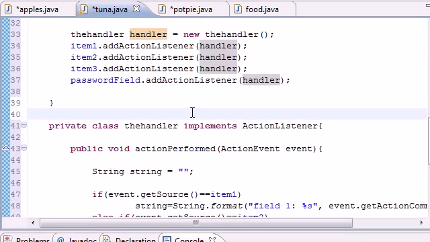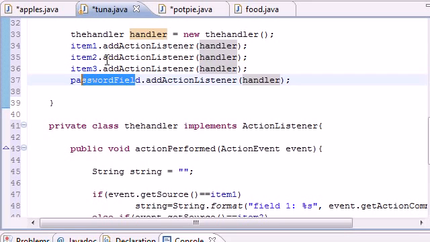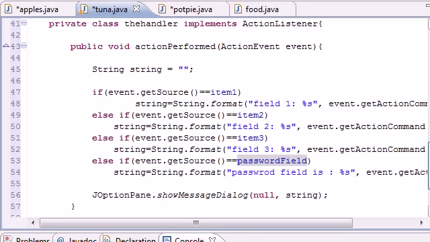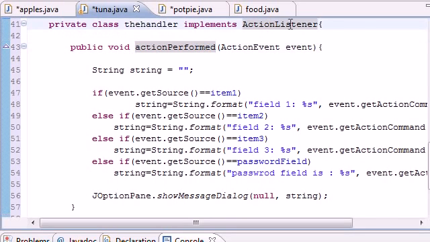After we built this class and this object, we added that object to each one of these items. Now we gave each of these items some functionality. Before they were just sitting there, and now once you press enter on them, they actually do something. What it does has to do with this method right here. Inside your class that handles events, you need this method and you need to call it actionPerformed. This is a built-in method that has to do with the ActionListener class. This method gets executed automatically whenever an event occurs. The event that's occurred is enter.